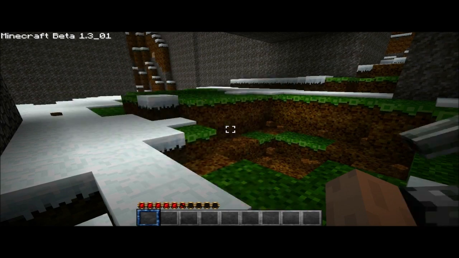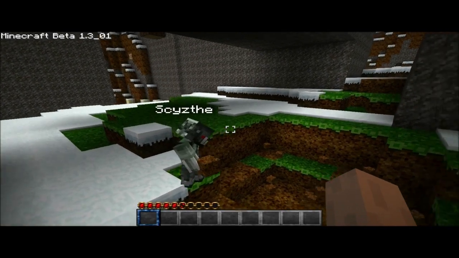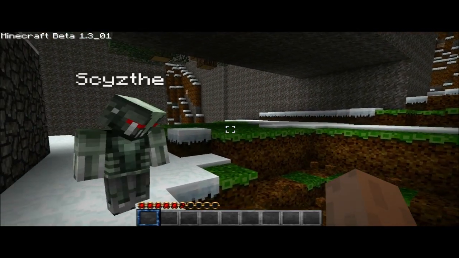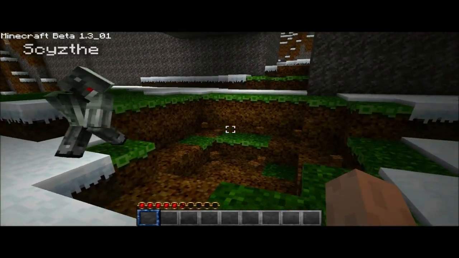As you can see, today we'll be playing Minecraft. Me and my friend are going to try out the Labyrinth of Doom map. And we just spawned in this place. I don't think it's the actual spawn point, and we got greeted by a creeper, as you can see.